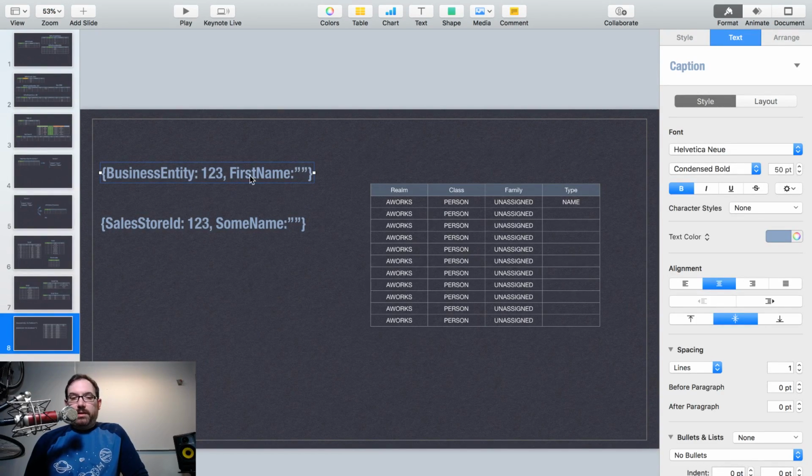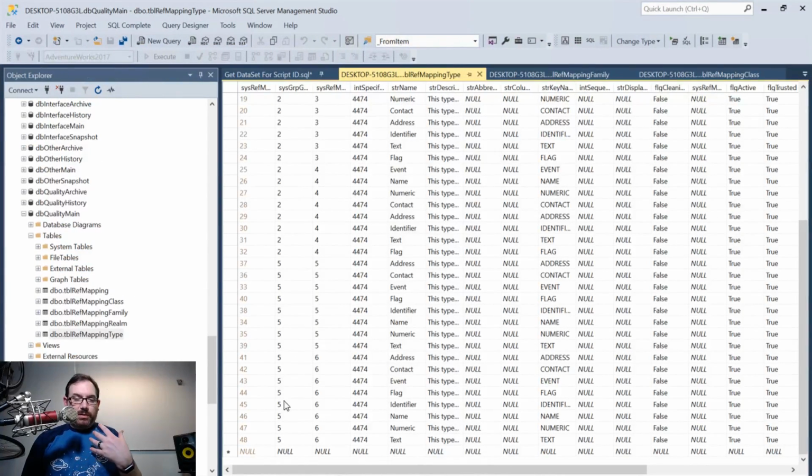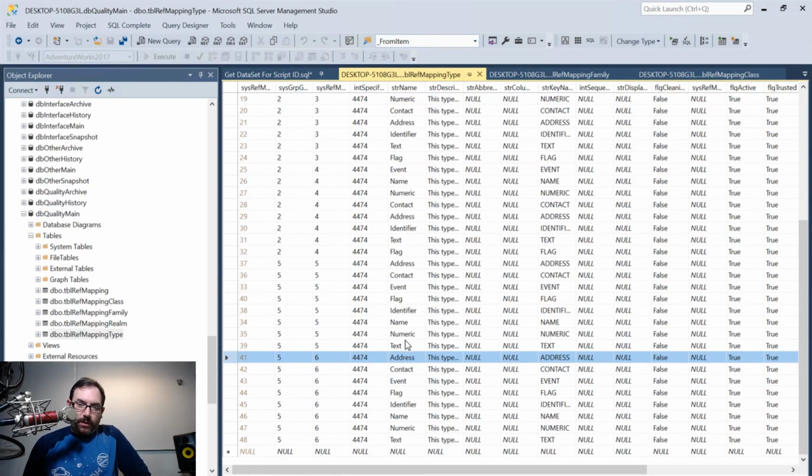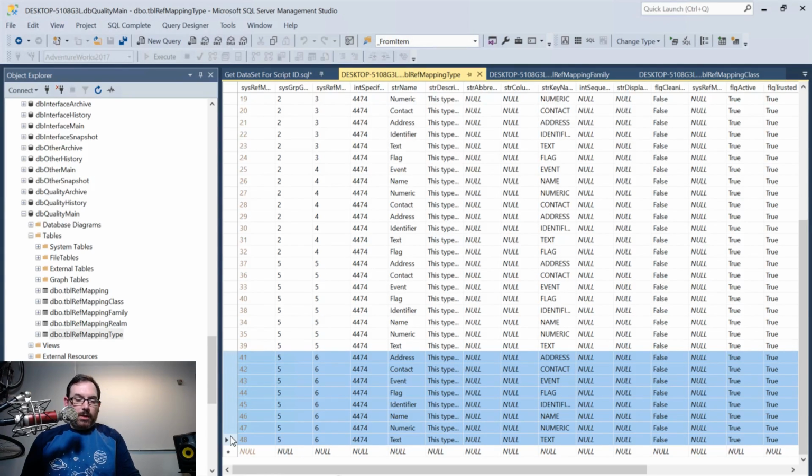If it comes from this table, this particular JSON key name matched with a different area is going to go into a separate thing, because we're looking at it from a higher perspective, where this is just people data. So identifier, name, numeric, text, flag. I think I have everything I need in here.